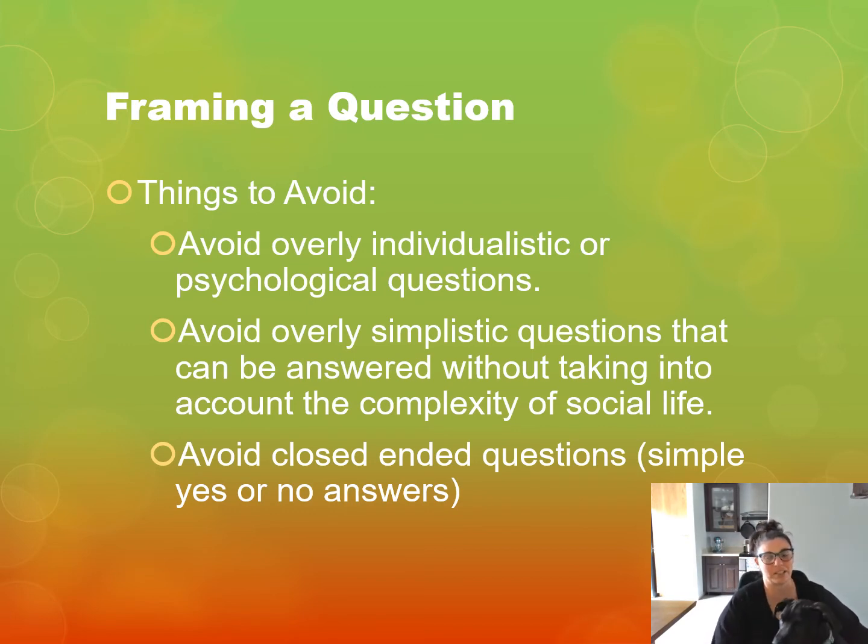Okay, so I think we were talking about things to avoid. The psychological questions. Why do teenagers get depressed? That's one that I hear a lot. Overly simplistic questions. How many people would consider themselves at risk within the education system? That's essentially counting cogs. Anything that you're just counting and you're not taking into account complexity, that's something you want to avoid. And then anything that's closed-ended, simple yes or no answers. So write a few drafts and then ask somebody, friends, family, or your partner if you can, to identify if you've avoided these things.